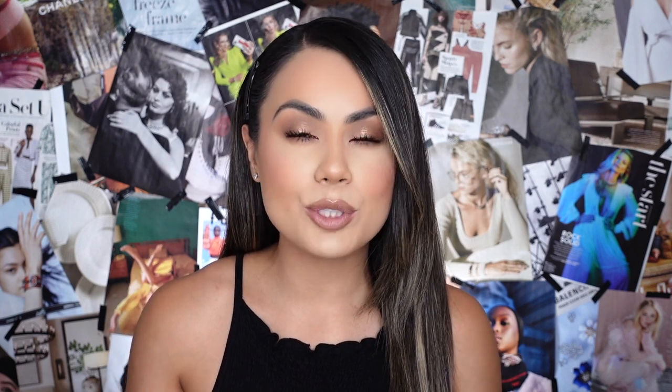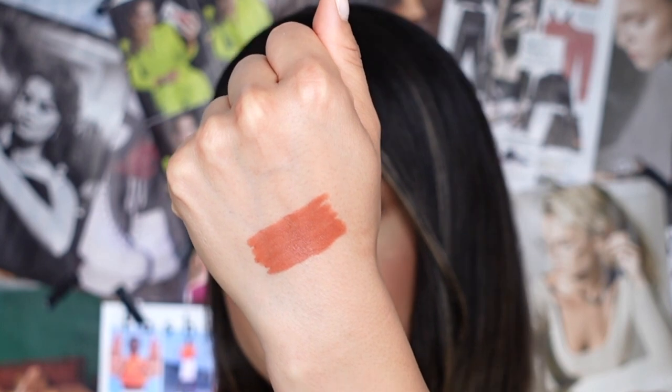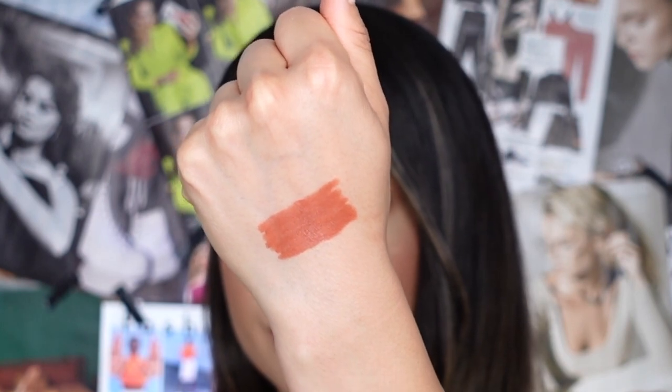Next is Sasha, and this is described as a soft, peachy, warm tone brown lip shade. To be really honest, it's a really pretty lip color — I personally really love it. It has a terracotta kind of undertone to it, and I absolutely gravitate towards terracotta lip colors, so I'm really excited to test this one out. I feel like this is really nicely pigmented — not too bold, but bold enough — and you can easily wear this during the day or night.